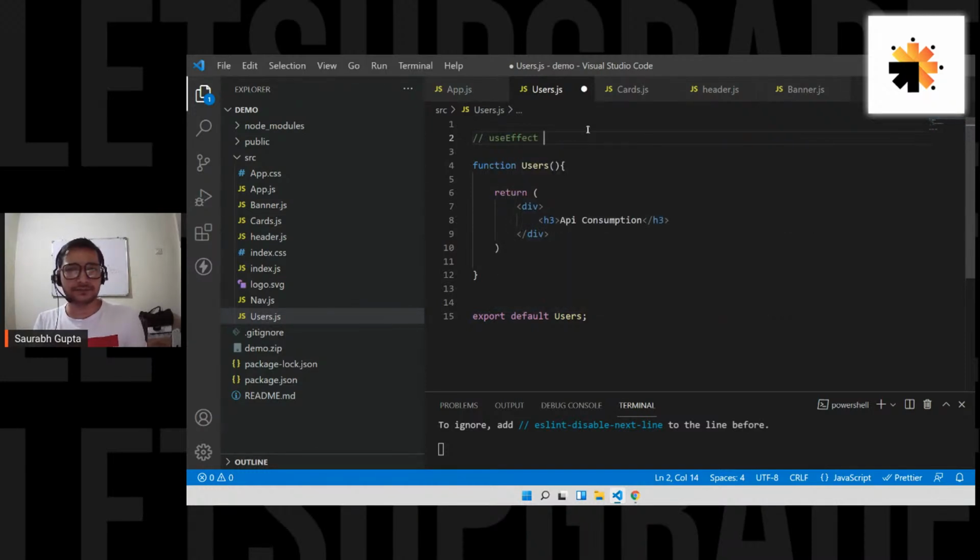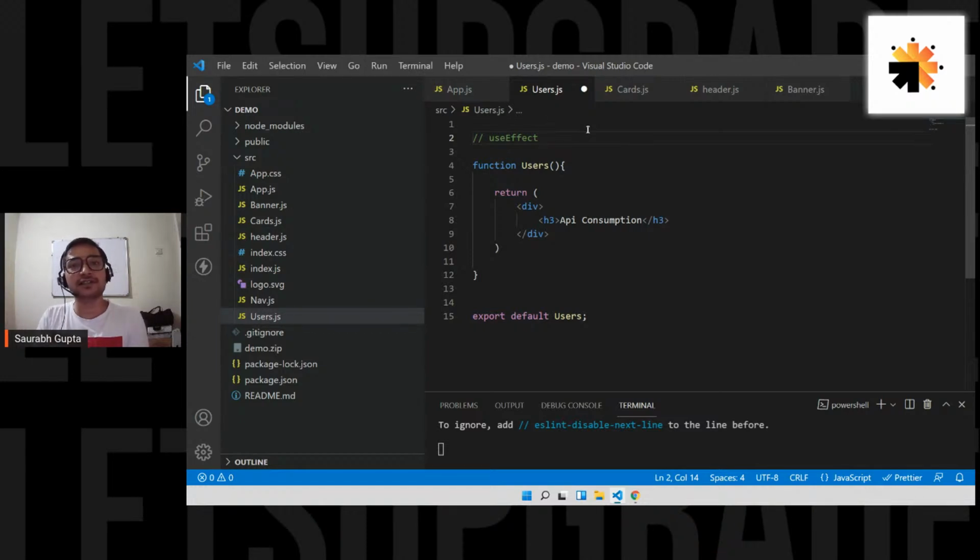So what is it? What does it do? useEffect is a hook. It is basically considered a side effect function. So what is the meaning of side effect function? It means that this function is called whenever something happens. So maybe when your component renders, this function is called. When you change a state variable, this function is called.